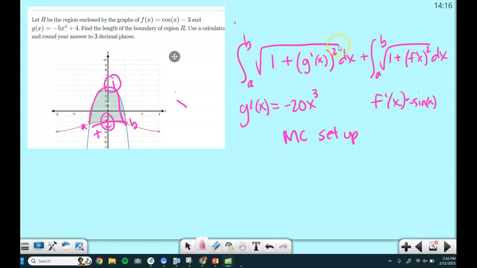But for me, I do like to start with the basic function so that I don't forget the plus, which I kept forgetting, and the square, which I also forgot once. So I just want to be really careful about how to do that. And then otherwise it would be a calculator problem.